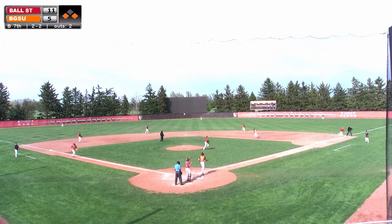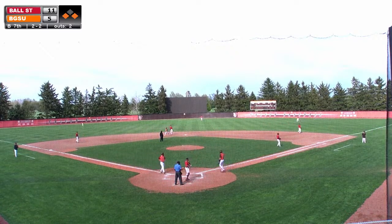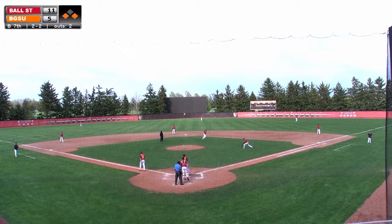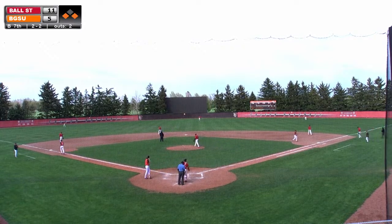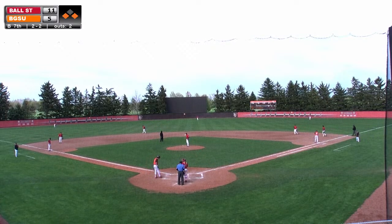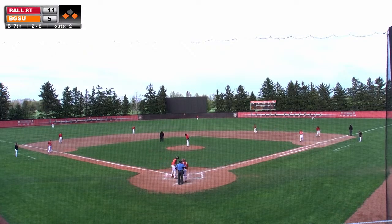Here's a pop right side, drifting toward the crowd, and just out of play or just up against the fence there. First baseman Quartermain could not come up with it. Did stay in play. 2 balls, 2 strikes. Jaksic, official line, 6 innings, 4 hits, 2 runs earned. He walked 1, he hit 1, he struck out 10.